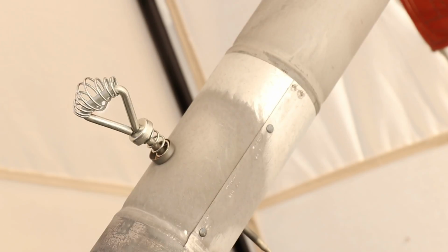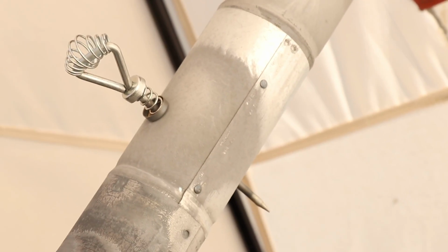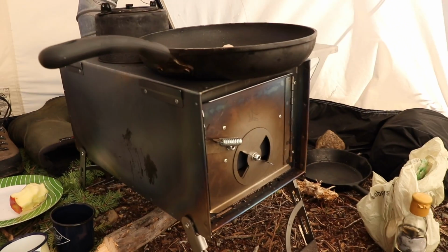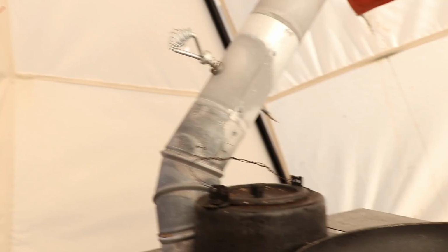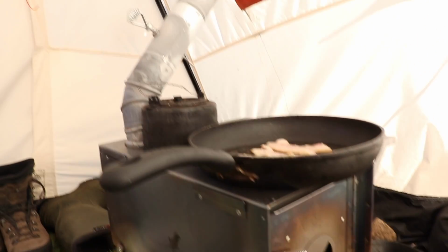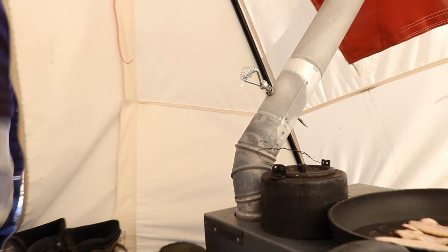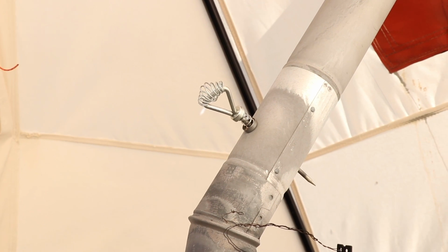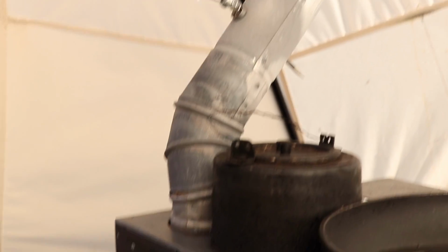So this one comes with a little damper pin that goes through the pipe. Plus it has the damper in the door. But my other canvas tent doesn't have this little pipe. So that makes it burn better. Keeps the smoke from coming out the door and into the tent. Gets a good draw, you know. And I didn't have it in the first night and we were finding that it was getting smoky in here, because I couldn't figure out how to get it in there, but it certainly makes a difference.